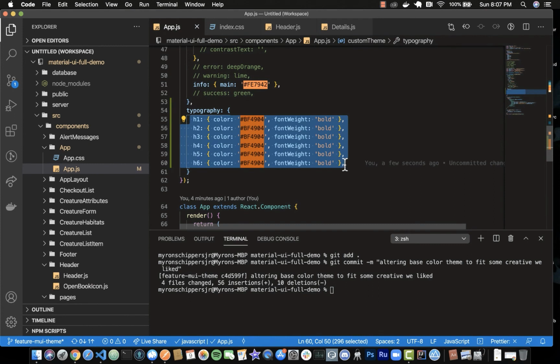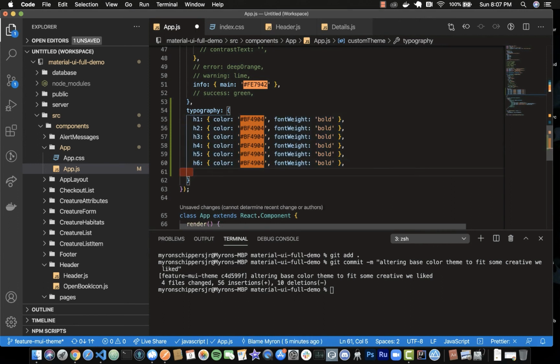Now let's say we want to change our body and that color as well. So let's do body 1, because that was one of the typography variants. And I'm just going to do color, and I'm going to do something that's like an off black.